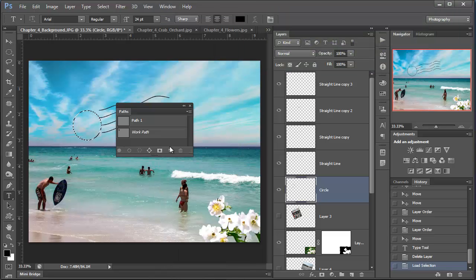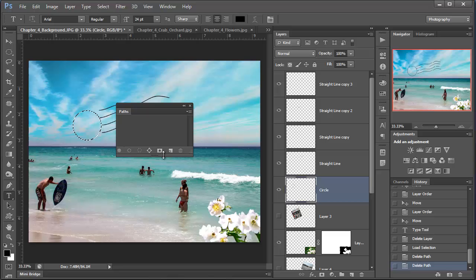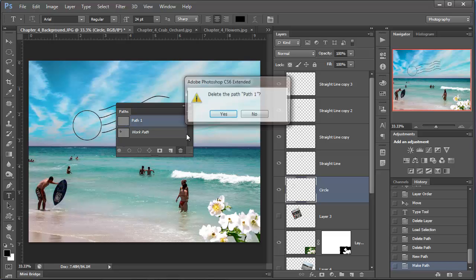Now you see I've got a couple of paths in here already, and I'm going to just trash them out of there. So now I'm going to click right here to have a new path, and click right here. This is really what we want. We want the work path. Let me get rid of that.